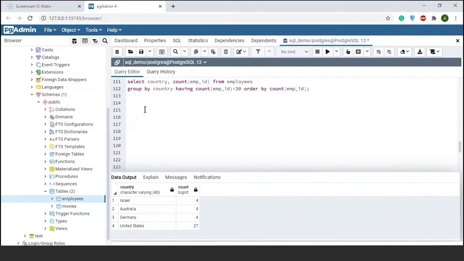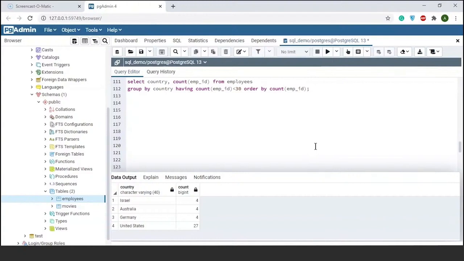Suppose if the salary is greater than $45,000 and less than $55,000, in the new column, that is salary range, we are going to assign a value low salary. Now if the salary is greater than $55,000 and less than $80,000, we are going to assign a value that is medium salary. If the salary is greater than $80,000, we'll assign a value high salary. So all this we are going to do using our case expression in PostgreSQL.